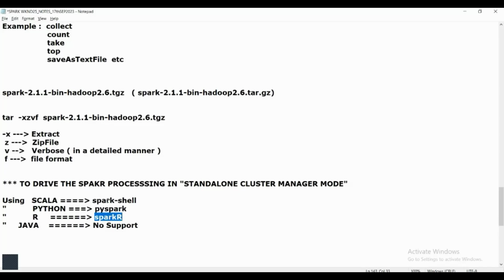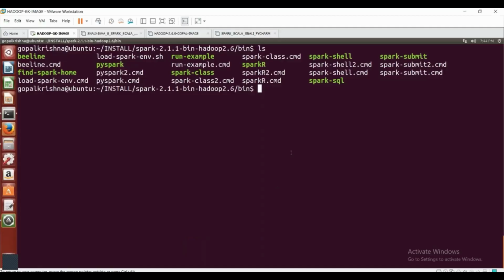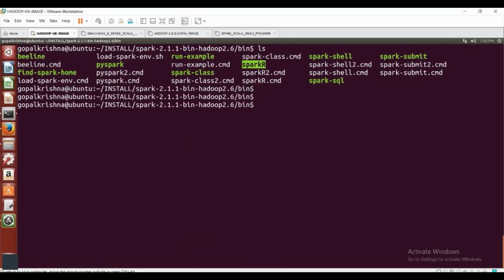Spark-shell, PySpark, SparkR, where all these executables are available in the bin directory. You look here, sir, PySpark if you want to use Python to drive the processing, Spark-shell to use Scala, SparkR to use R language. Every time I cannot come down to this bin directory. If I know the path, I will come down. Like in Java, how exactly we add the path variable and Java home variable to the environment variables, here also there is one particular path. I'm taking this entire path.